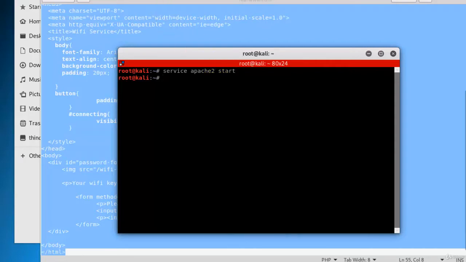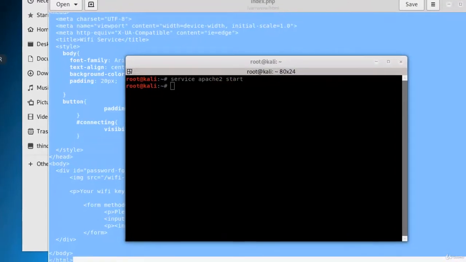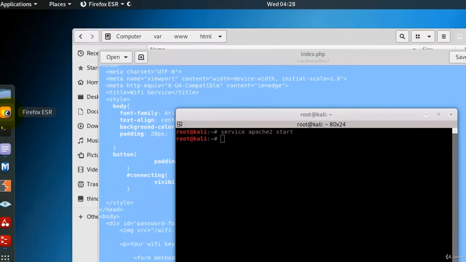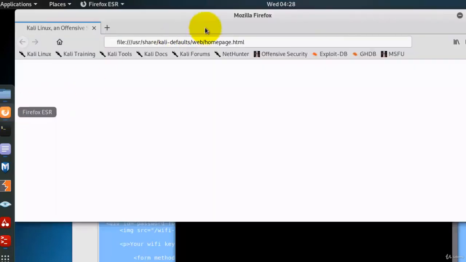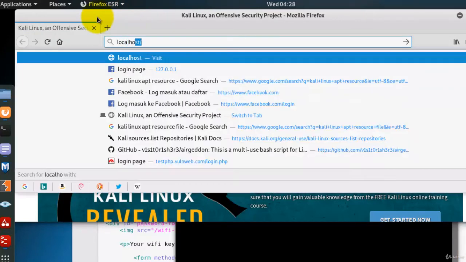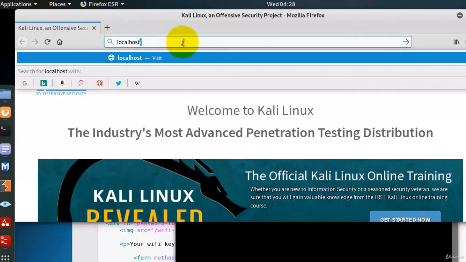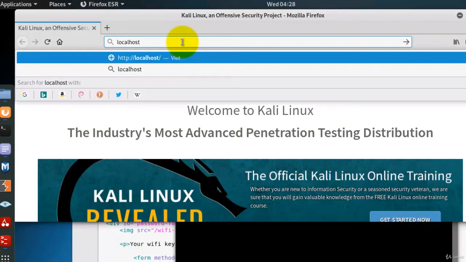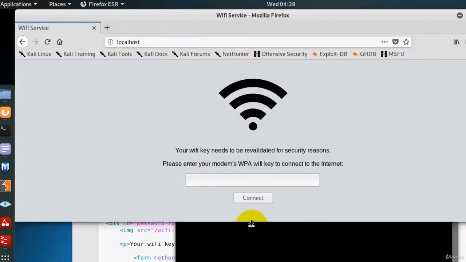And now if you open your browser, Firefox in this case, and you go to localhost, notice I just type localhost, enter, and I get index.php.